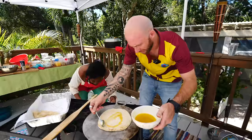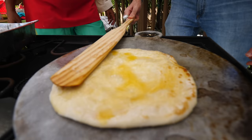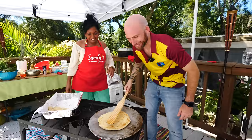This is absolutely phenomenal. Look at that, nice ghee. Look at that, it starts to get crispy, it starts to puff up right there. That's when you know you're doing something right. Yes. This is my roti right here. Yes. And after this, I'm gonna burn my hands.